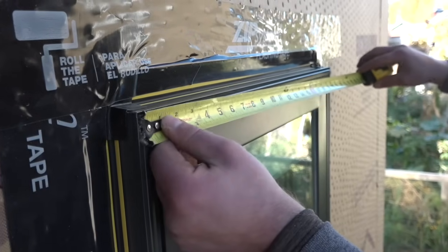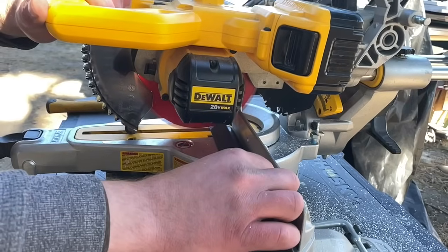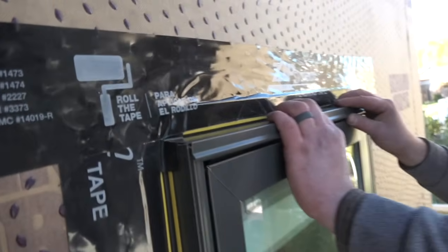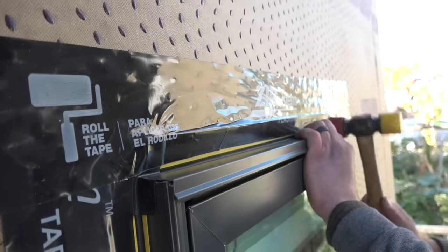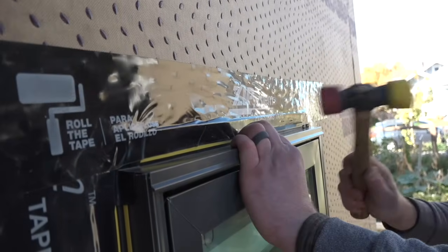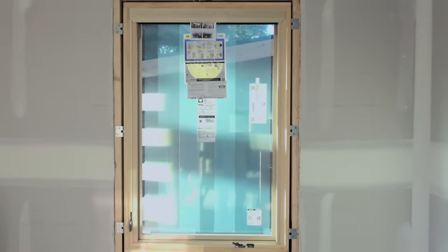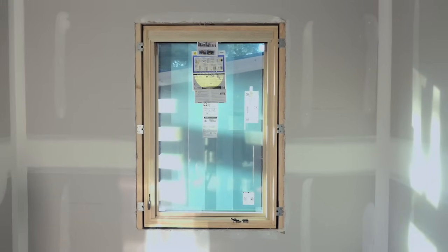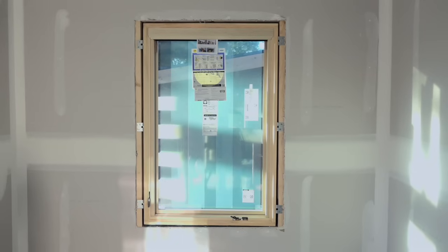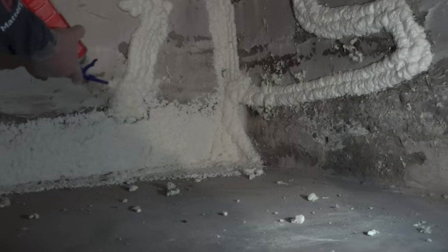The last step is adding the drip edge provided by Pella. David measures the sash in the window frame, cuts the stock at the chop saw, slips the drip edge in place, and taps it home with a mallet. These triple-glazed windows are a resilient addition to this house because of their energy performance, and the upgraded installation features ensure that energy performance won't get sabotaged before the homeowners even get to move into the space.